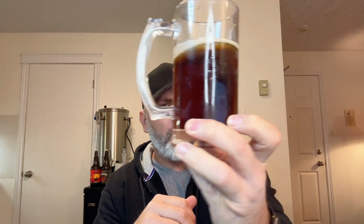What is an Irish red ale? To begin with, it's a well-balanced beer. A lot of people would look at that and they would say, "Oh man, that's probably malty. It's probably heavy tasting. It's probably got a sweet taste to it." An Irish red ale is actually a very balanced beer. It's reddish or ruby-like, copper.